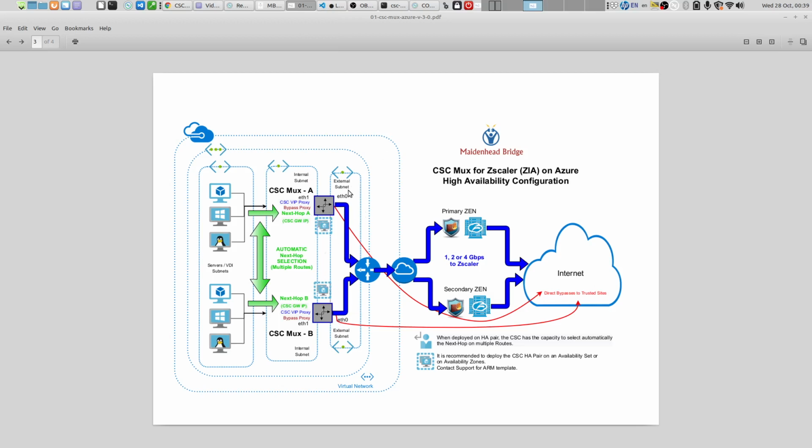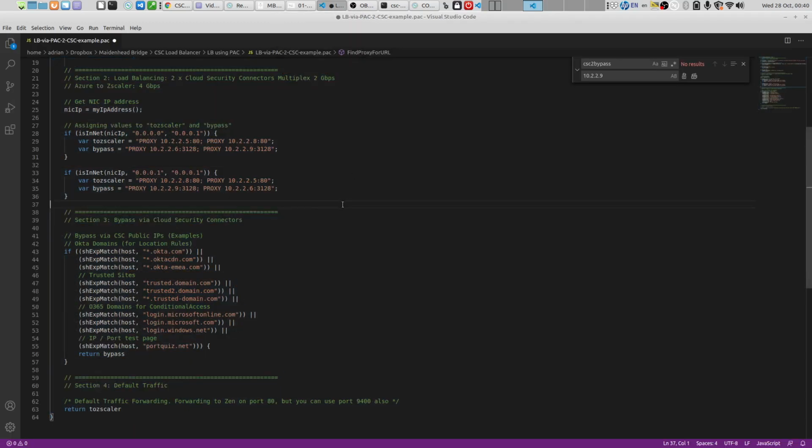And when the connector is launched, what you need to do is to run the wizard. You will receive the initial wizard where you need to put the VPN credentials. And after that, what we did is read the VIP proxy and bypass proxy of each connector to create a PAC file with the values to load balance between both connectors and to do some bypasses.